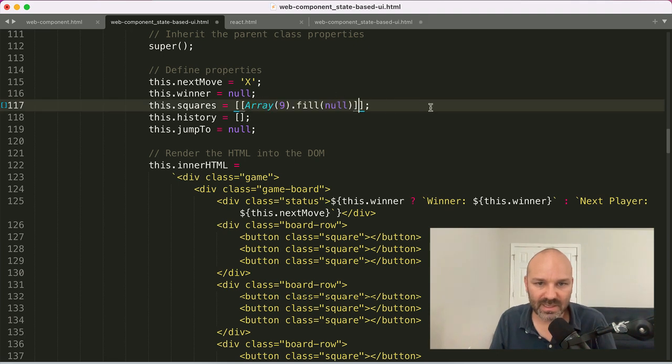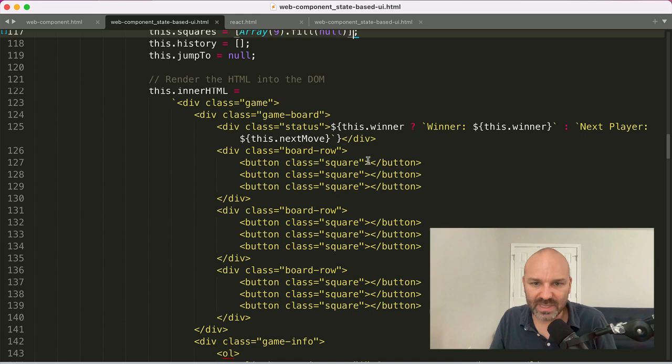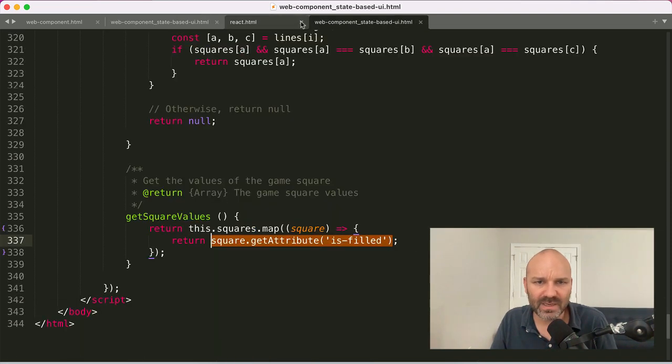We're going to say this.squares, and we've got an initial array of just empty stuff. And we'll use that to set our values on each item here. What am I doing in mine? So if it has the attribute, it could have the attribute with a value of null as well. All right, that's entirely possible.